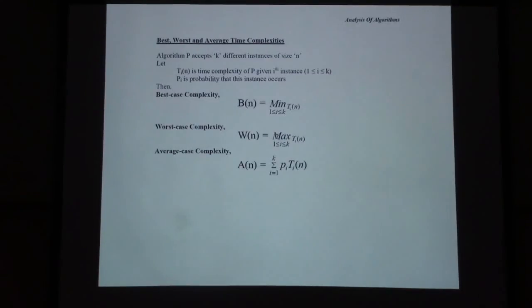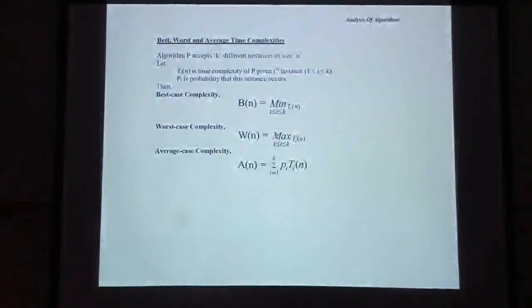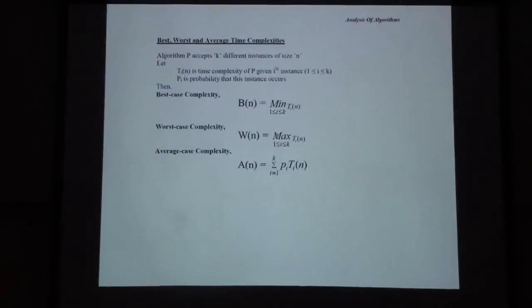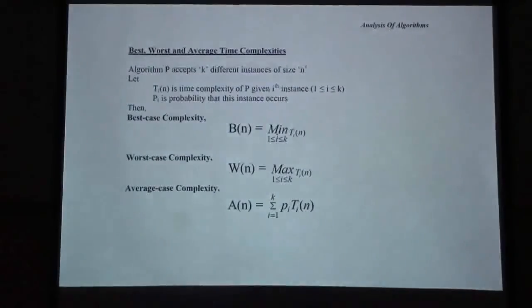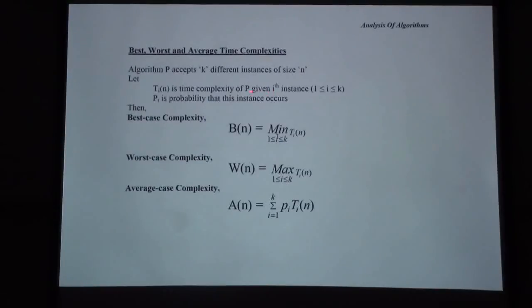Okay, so what we're going to look at here is, and I know we probably have about 5 minutes or so left. Oh, nice. Okay. So we're going to look at these three types of complexity. We talked a little bit about best case, worst case, and average case. And I want to formalize this so that we understand what's going on.